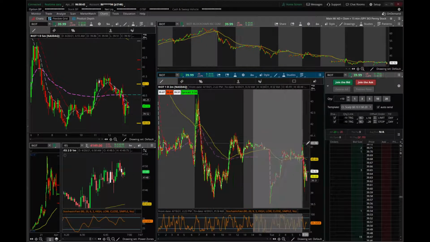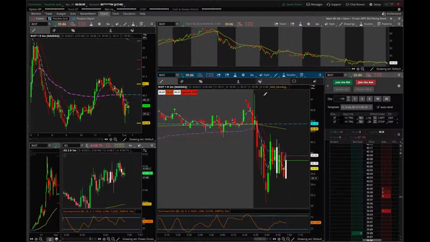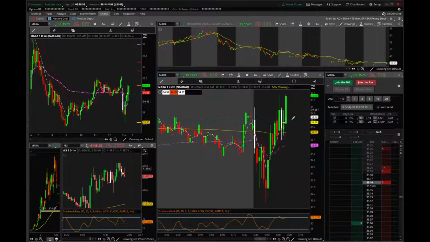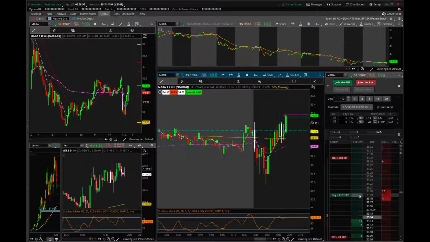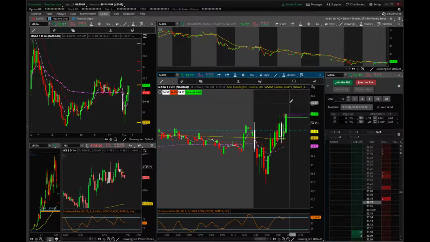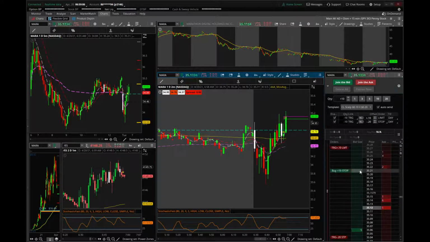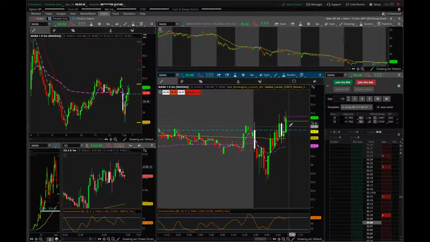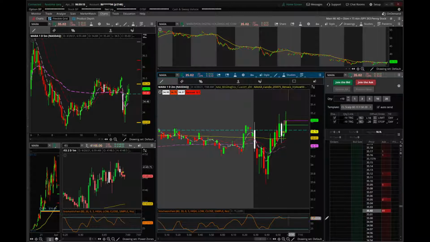Riot. Watch Riot. Think about this. We're under all these moving averages. If we break above, do I want to get long? No, I want specific areas to get long. Mara, I kind of like Mara. Let's see if it could get running. Right here, let's see if we could get a big pop. Really nothing, just a look above and fail. So nothing great.